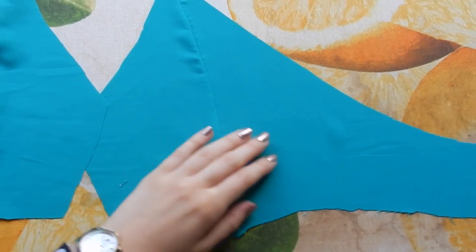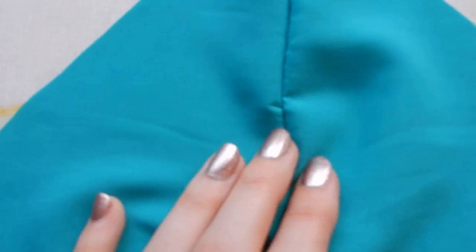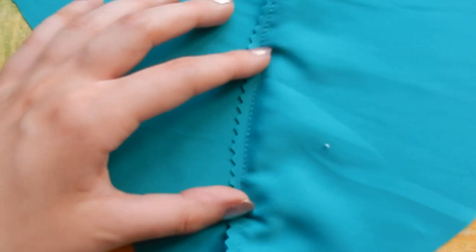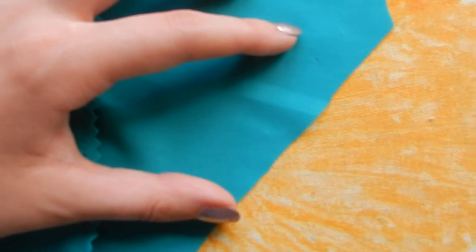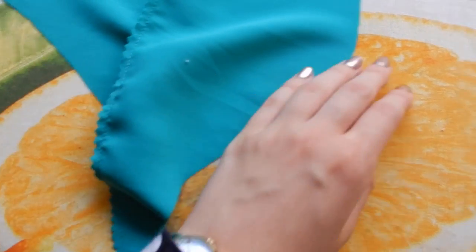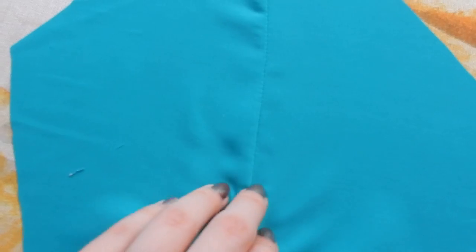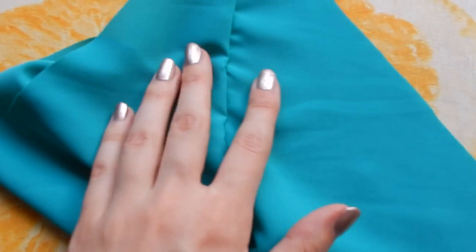I'm going to show you the bodice and what I'm doing to finish the seams. This is the pressed side and this is the non-pressed side — as you can see, pressing makes all the difference. I am having some little puckers show up that I might have to unpick and fix. I've decided to pinking shear the edges because they aren't fraying too badly, so I think pinking shearing is the best way to go. On the pressed side you're not getting a mark of where the seam allowance is.